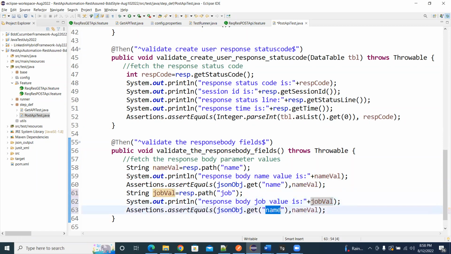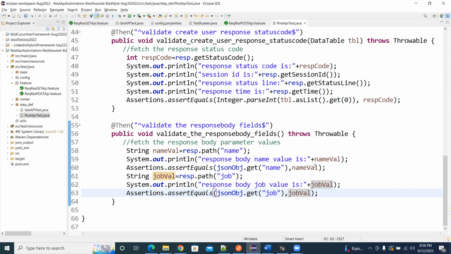Here you give job and this job. Right? Done. So validations are completely done.